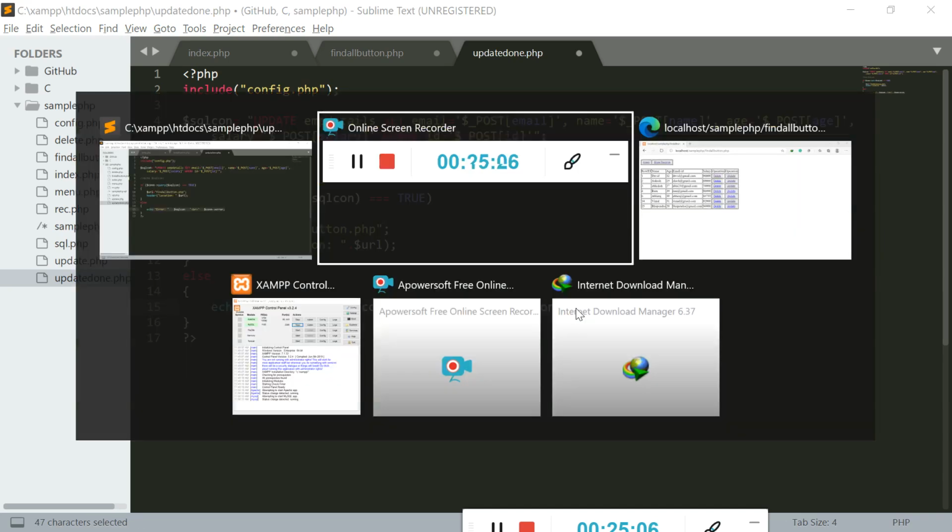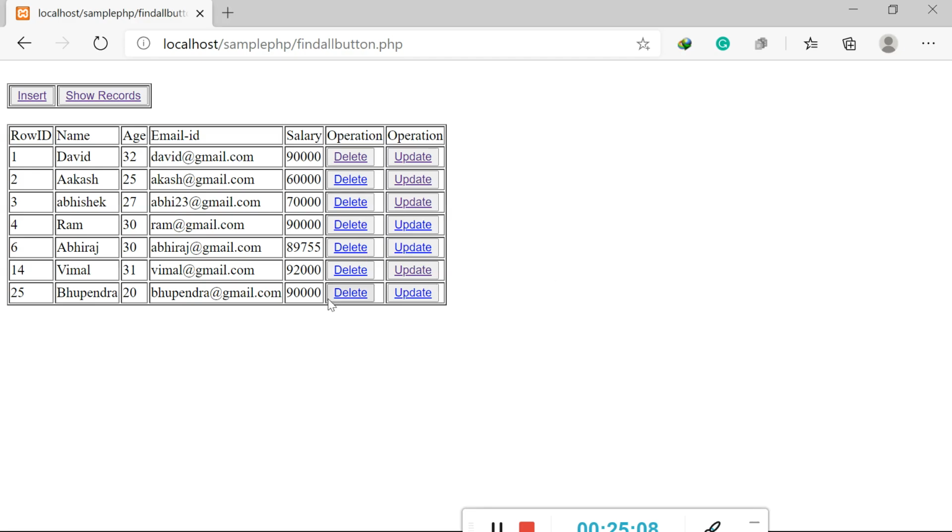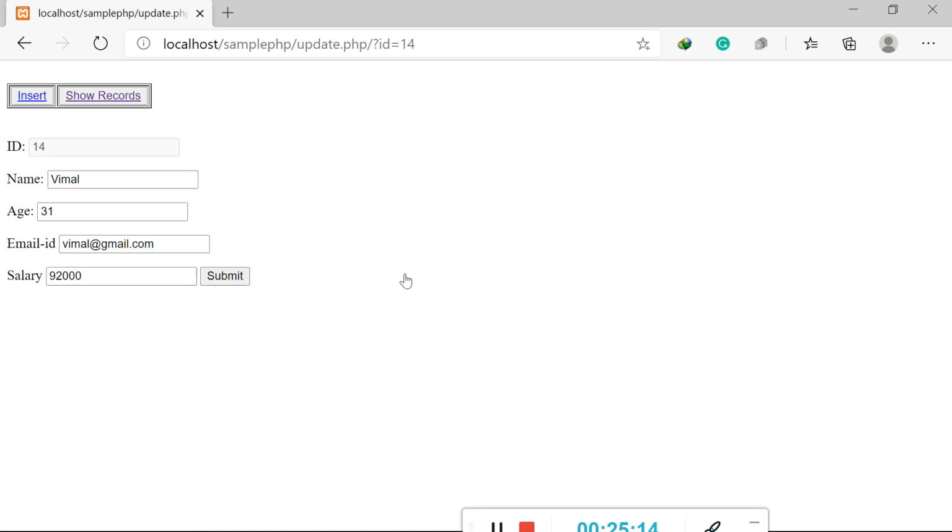So let's see how the update works. If you want to change the record of Vimal, it shows ID 14, Vimal, age is 31, and salary is 92,000. Now I'll change it to 95,500. Let's submit.